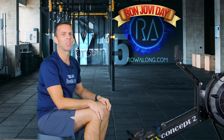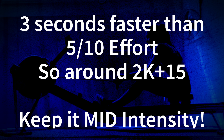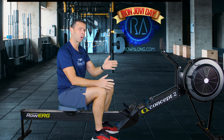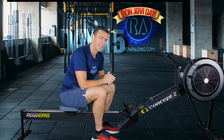Today's row is going to be at 20 strokes a minute, but rather than the usual 2k plus 18, or 5 out of 10 effort - the same as walking up a flight of stairs - I want you to do this a little bit faster. If you work with a 2k training pace, I want you to do this at around 2k plus 15, so 3 seconds faster than your 5 out of 10 effort. This takes it to kind of a 6 or 7 out of 10, possibly increasing a little bit towards the end in terms of intensity.